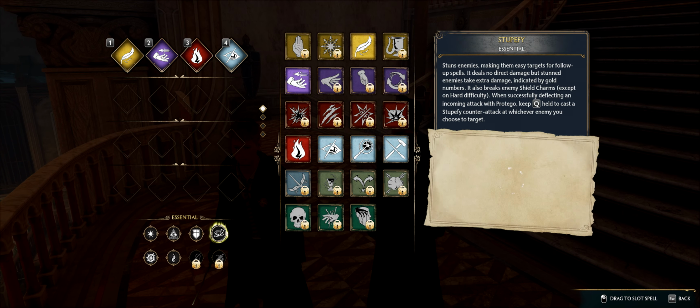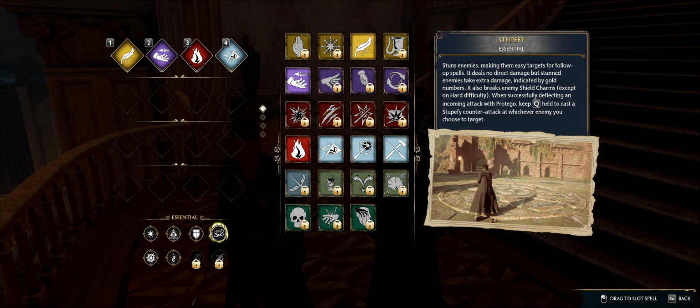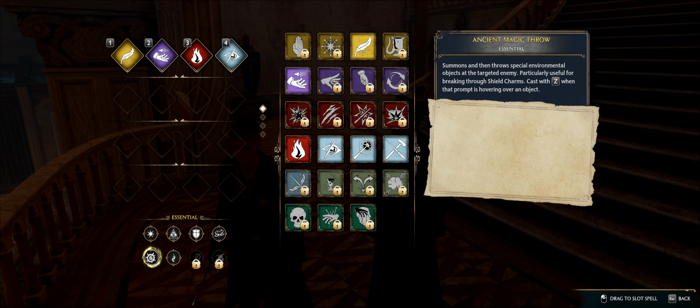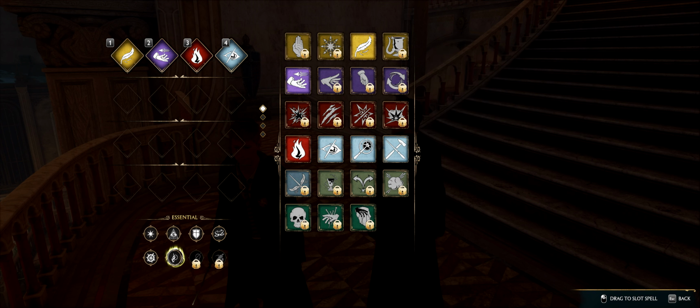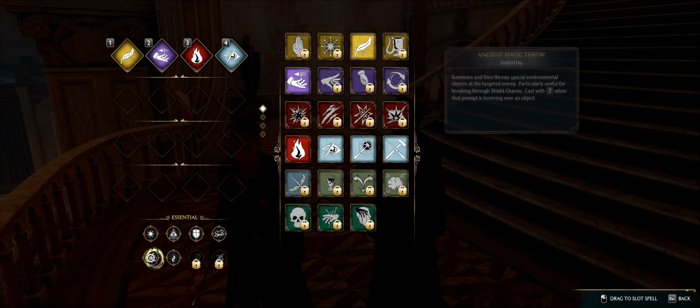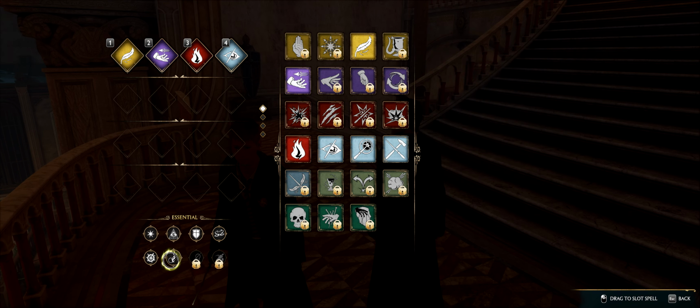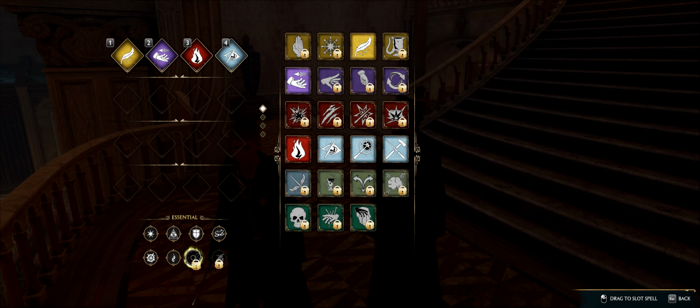Protego. Stupefy, which kind of just... Yeah, after you hit Q. Ancient Magical Throw, cast with Z. I thought it said cast with X last time I looked at it. And then, oh, that's the throw. Yeah, okay, I did that. And then, yeah, okay. I didn't get that option.